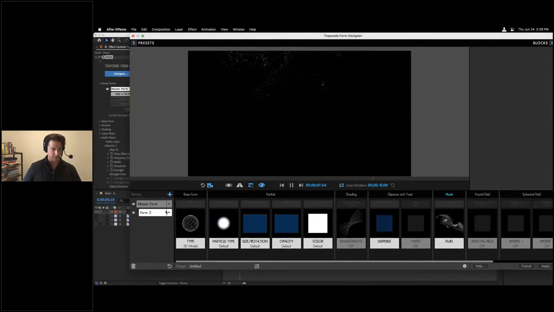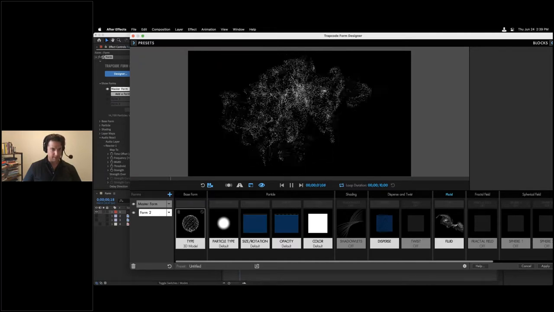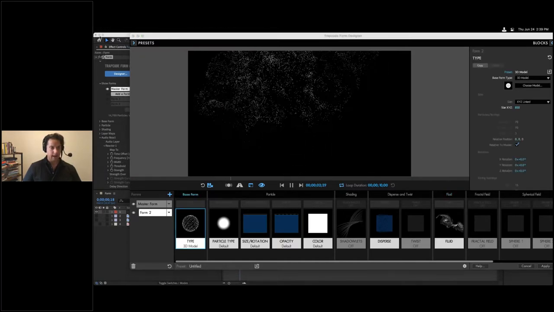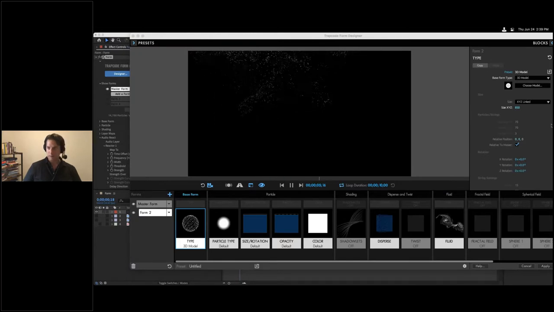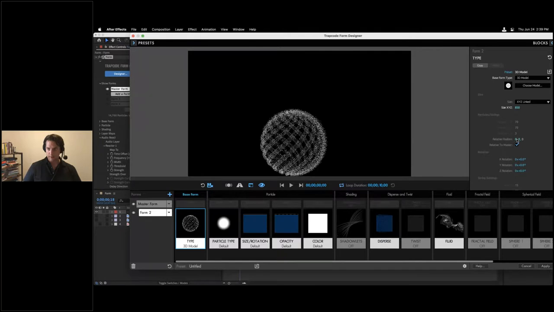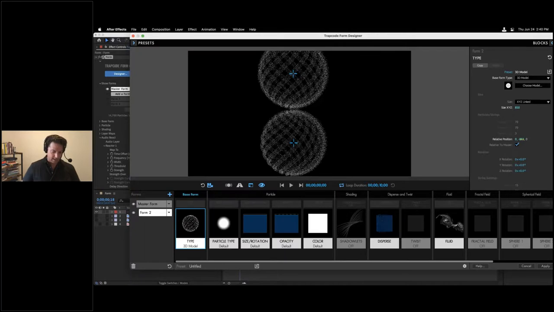And I'm going to, why not just duplicate this? This is one of those features that's only available in the designer where you can take your master form system and you can duplicate it. And I'll take the second system now. I'll stop playback, move to the beginning of the project and make it higher in the scene. So let's go with negative 750 in this case. Oh, I'll make that negative 900.